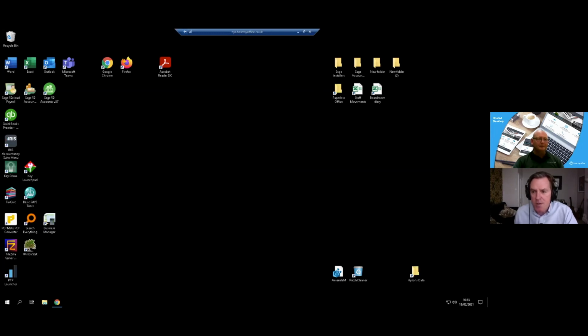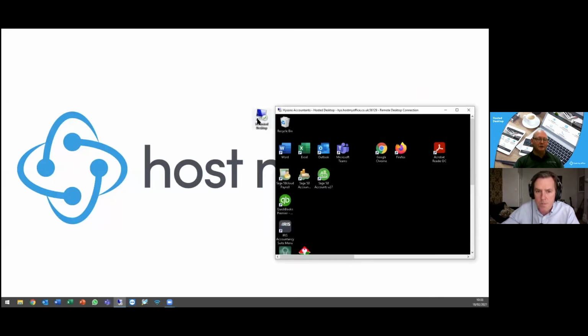And do you have to have all the latest software for it to work? If you've got an old Windows 8 or whatever they're called, would it not work? Or you need to be all up to date? No. Any Microsoft machine that's running XP and over will connect to hosted desktop. This particular application is on every single Microsoft machine, so you can connect to that. And as I say, if you're working off of Mac or iOS or any of the other platforms, you can download this free of charge.